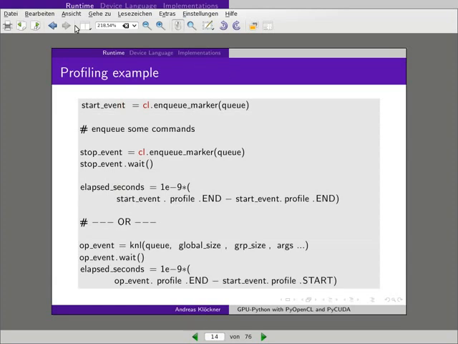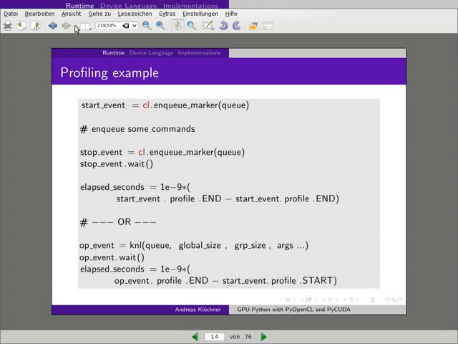You can also have artificial events that are not associated to any particular operation. Those are called markers, and they work just like any other. Suppose you issue some library call that's not instrumented, you can still time it just by including a marker at the beginning, including a marker at the end, and waiting for that to all have happened, because otherwise you can't meaningfully get the timing data, obviously.